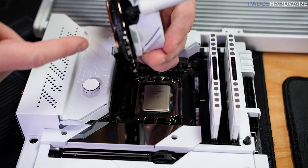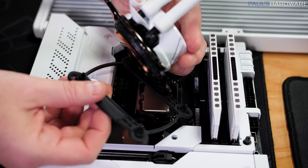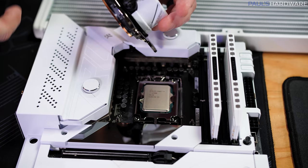So what that is telling me is that this block pump combo unit right here and the Corsair one probably have different points that the bracket sits at right here. And that is why this bracket that comes with the ASUS ROG one actually has higher up mounting points right there. So let's switch back to this one. And all we're gonna use from the Corsair kit are those LGA 1700 standoffs. And hopefully that will put us in the right spot.